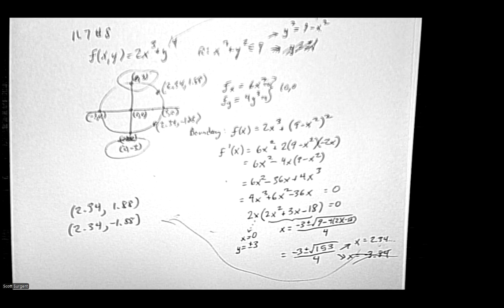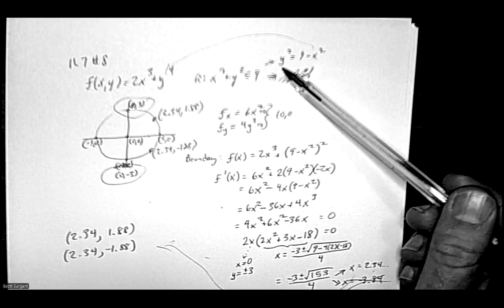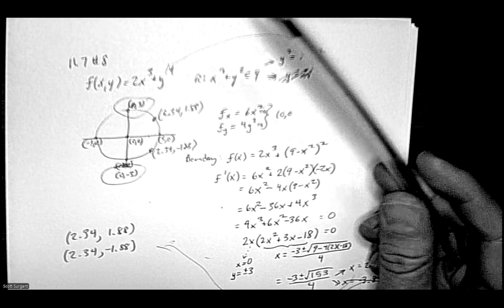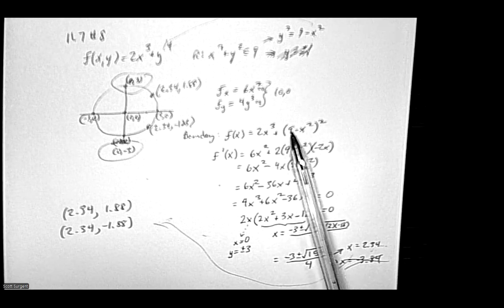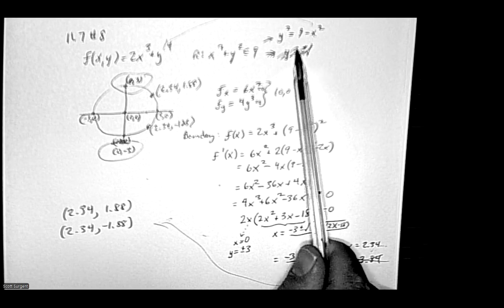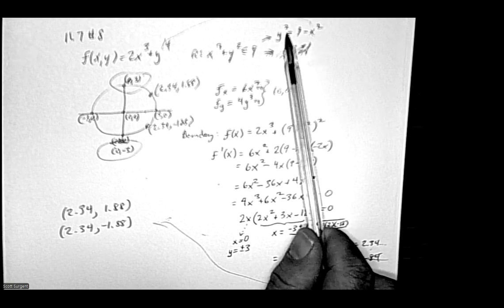Wait, you took that x equals 2.34 and you plugged it back into which formula? Well, the original substitution for the boundary was to set y squared equals 9 minus x squared. And I did that there. That became what you see here. So everything is in terms of x now, for now. But remember, you still have a y to worry about. So once you get your x figured out, then you go back up to the y value up here. That's how you find your y.